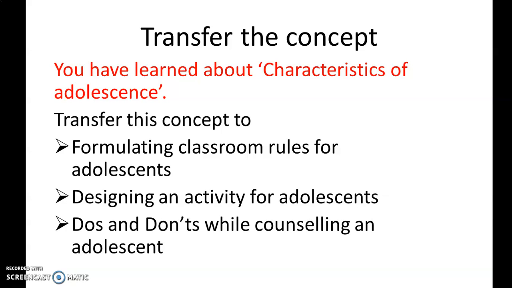We as teacher educators must remember that whatever we teach during our theory lectures is actually meant to be transferred to a real classroom situation. And therefore, giving such kind of practical activities or giving such kind of assessments will help the students to remember that the theory learned in class is meant to be applied in a real practical situation or in the classroom teaching learning situation.